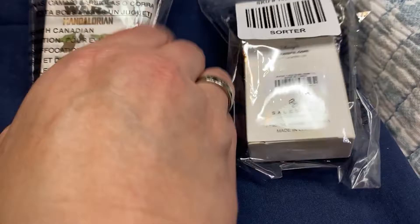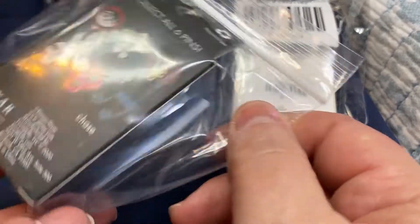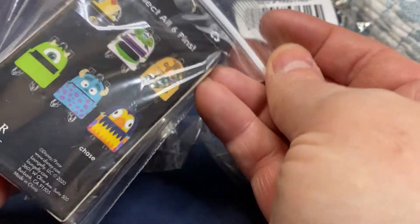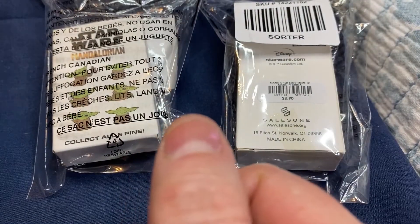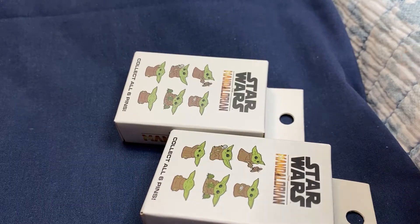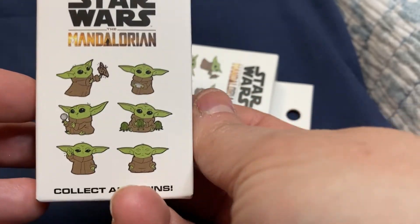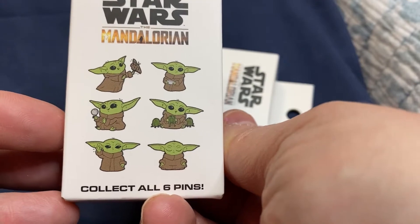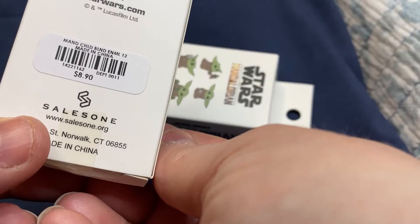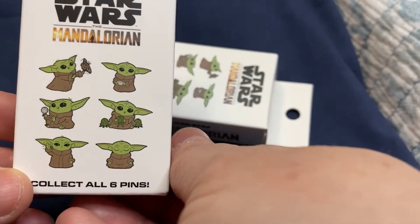Today I've got lots of boxes. I've got two Star Wars Mandalorian boxes, five Coco blind boxes, five Pixar bag blind boxes, and a Star Wars blind box to go through. I got these from the American Hot Topic store online and paid US dollars. I had a bunch of Hot Topic cash and basically got these for half the price. The retail value is $8.90 American and I paid about $4 a piece.